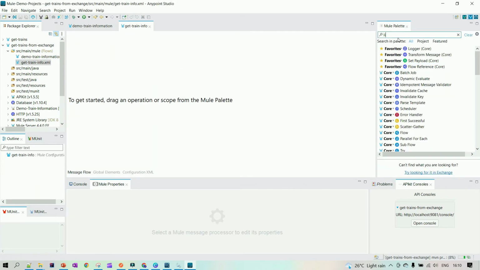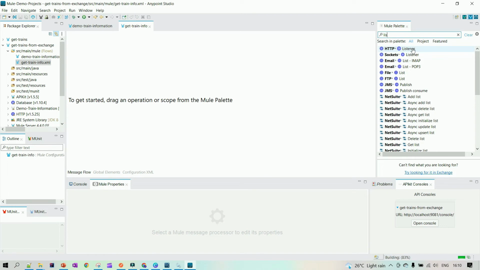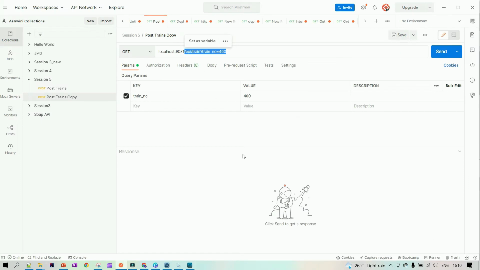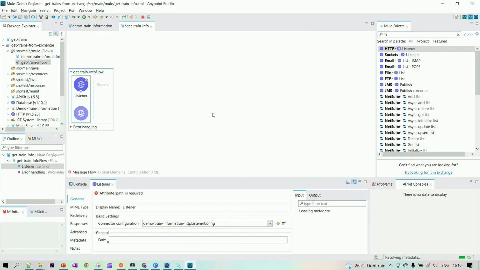New Mule configuration file is created. Let's use a new HTTP listener, and we should be able to listen to 9080 port. We already have a configuration available, so let's use the same.